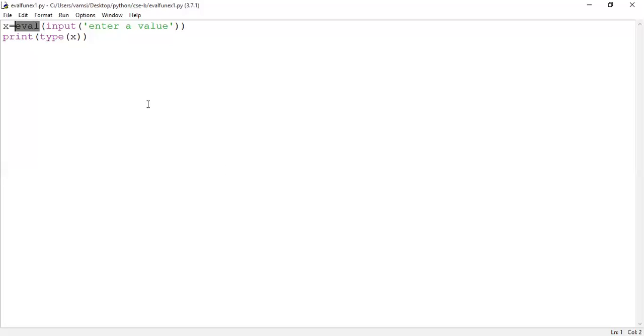No, sir. The solution is available in the form of eval. This eval function is an alternate way to typecasting. Let us check with different kinds of values, guys. Run the program one more time.